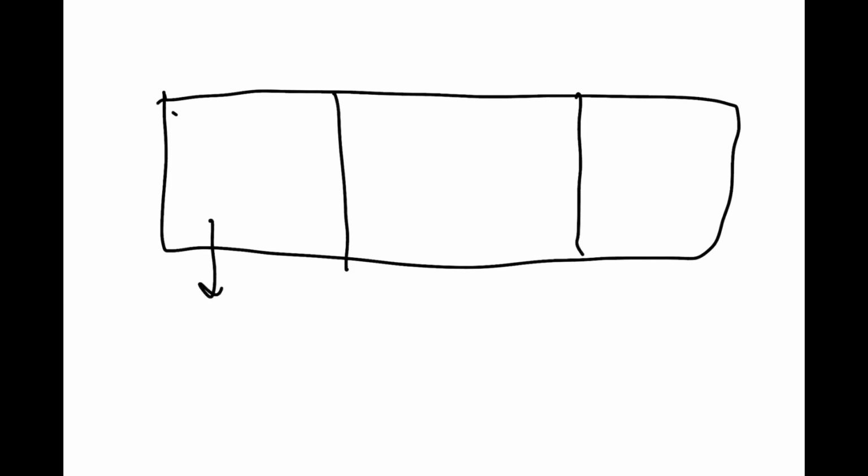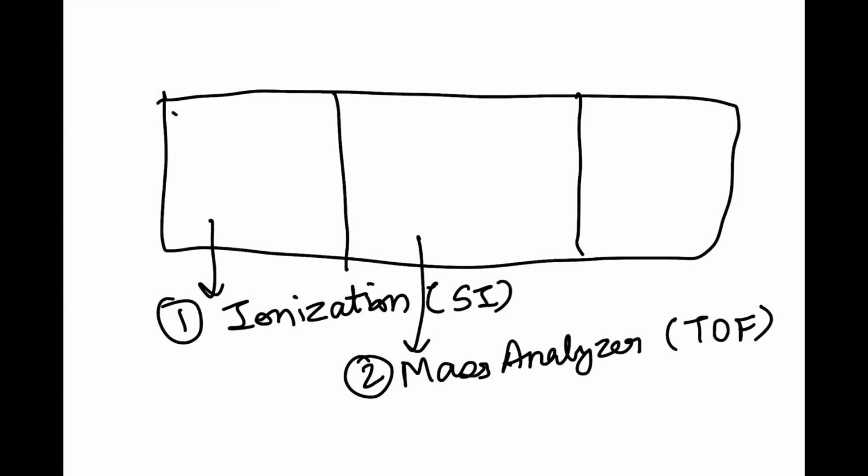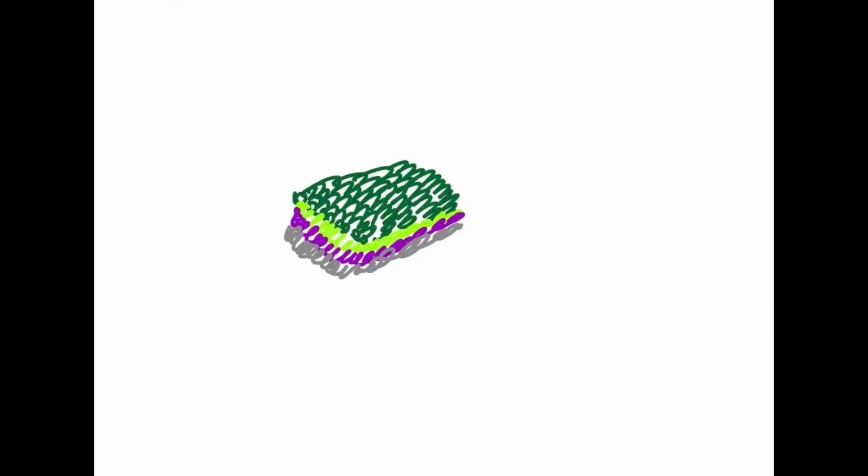Let us now look at the operating principle of TOF-SIMS instrument. Broadly speaking, there are three main components in the instrument. First is the ionization chamber, where the sample surface is bombarded with primary ion beam, resulting in emission of secondary ions. Second section is the TOF mass analyzer, which separates different masses based on their time of flight. Third, at last, the species reach the detector, and then we can get mass spectrum, giving us the detailed information about the molecular structure of the surfaces.